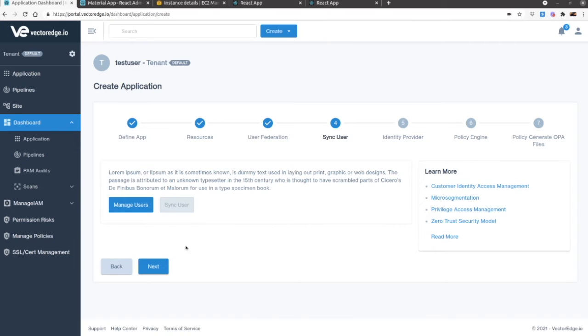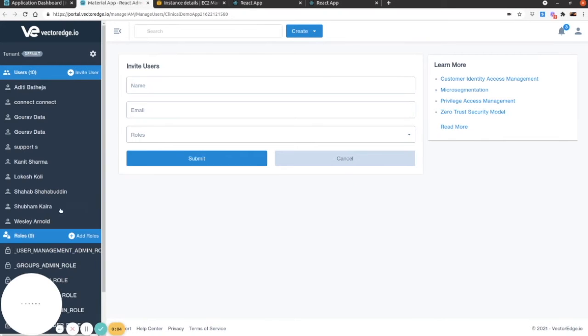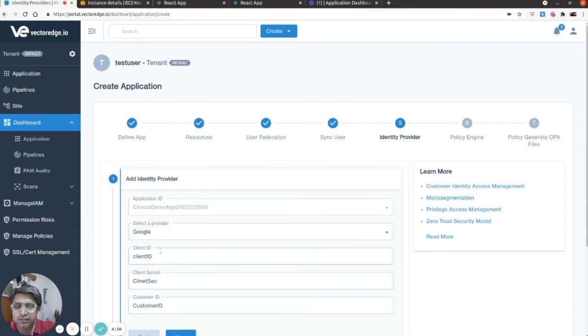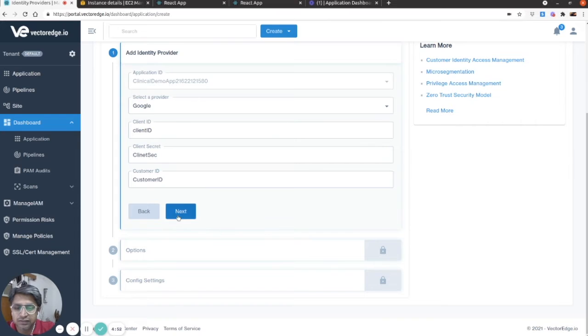So it's just verifying, it's done. So it has synced all the users. Now if I go ahead and see the user details, see these details I've already pulled. So all the users got configured here. So this step is already done.